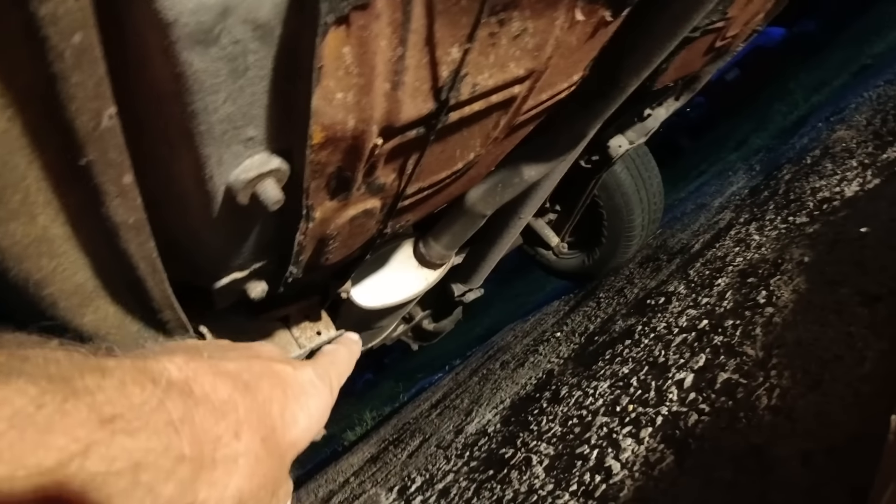Here's the factory single exhaust system. The driver's side is coming around here, then this goes straight up to the passenger side exhaust manifold and comes out here — the catalytic converter would have been right in here. There are some booger welds there. Then this is the new pipe welded in — that's all new. Art kept this thing up; you can see the transmission is painted blue and Leia said he had the transmission rebuilt, new tires, new exhaust.